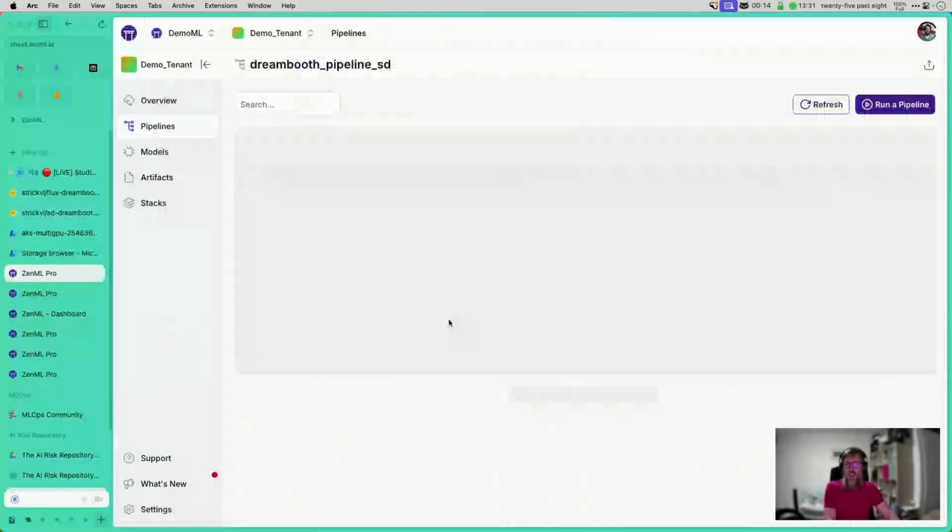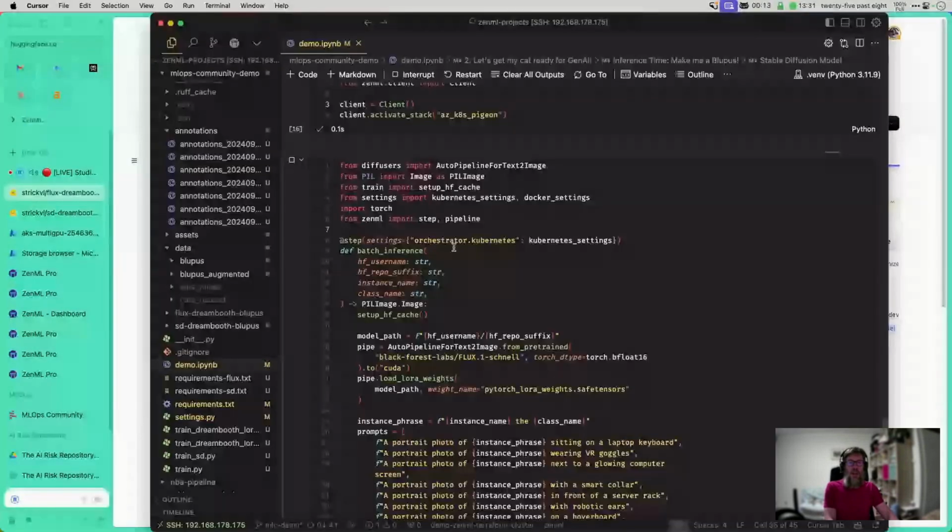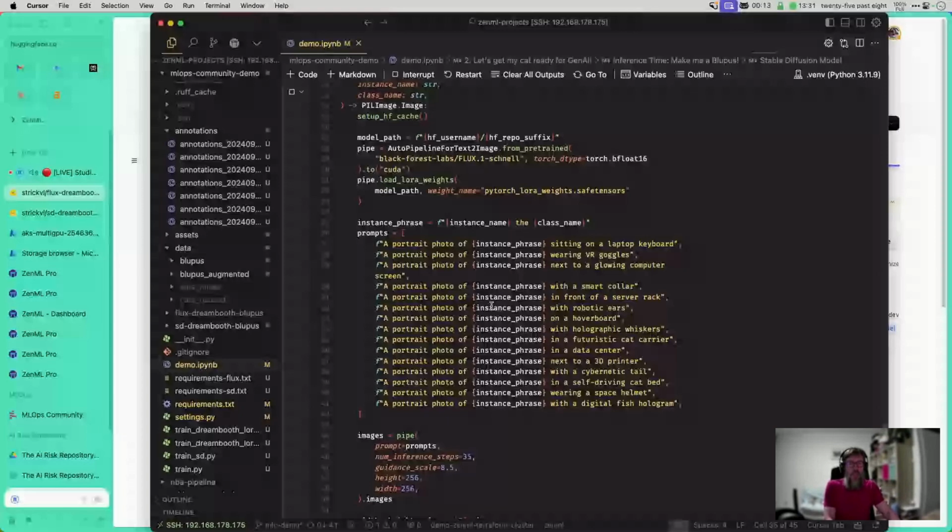And once these are done, we've got this. We had it automatically push the models to Hugging Face to the hub. This is convenient. A lot of people use this as a de facto model registry, and both of these models, you can run inference here actually within Hugging Face. But what I want to do is actually get a sense of how well these models did on their own. So I'm just going to set this working again on our Kubernetes instance, and it's going to do a bunch of inference to see how well my model has trained with these few images of my cat.